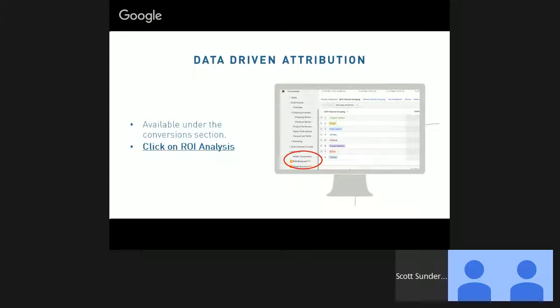Okay, so in this view, if you scroll right to the bottom of the page, now Target's on GA Premium, as we know. So these are going to be GA Premium reports we're looking at. Down the very bottom of the page, there should be, under conversions, a section called ROI Analysis. Can you click on ROI Analysis, please?